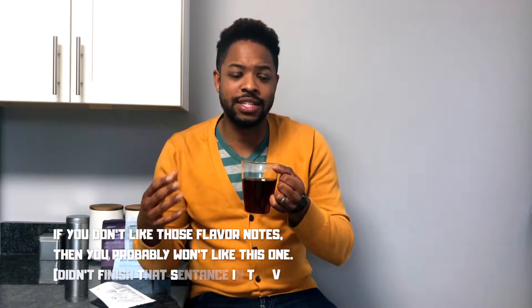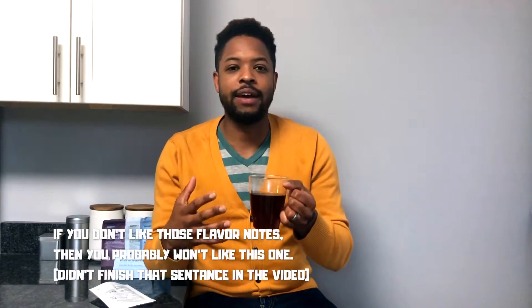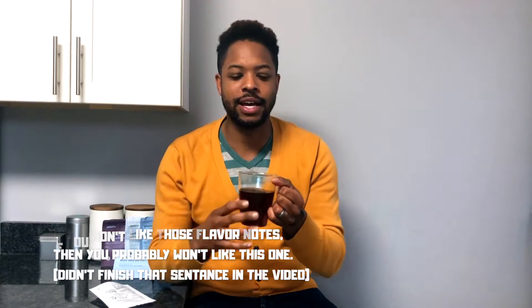If you don't like those woody, smoky, earthy flavor notes, this tea has them prominently — that's just how teas like this are grown and cultivated. There is a hint of orange that peaks towards the middle of each sip. The ginger is subtle — it's not spiking, just a light, mellow spiciness.